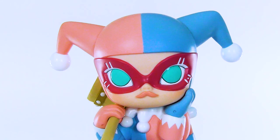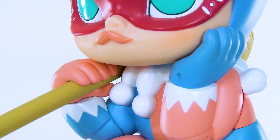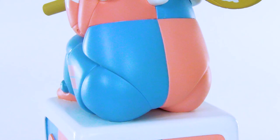I also love the fact that this Harley Quinn has joints, making it look like a marionette, because at the beginning, at the very least, she was a puppet of sorts of the Joker. The Joker would say jump, she would jump. So she was essentially a Joker's marionette in simple terms. So I think it's really cool that he added that. I don't know if that was his train of thought behind it, but to me, that's what I'm getting from it.